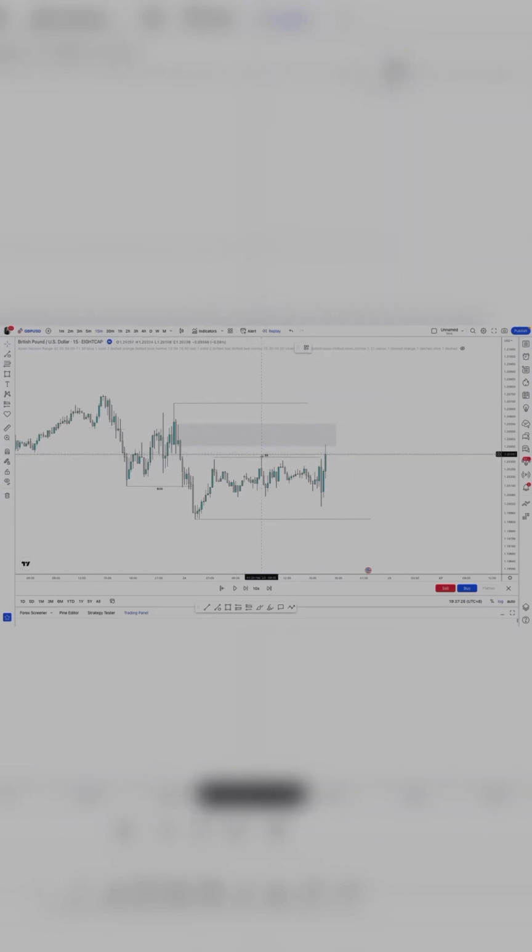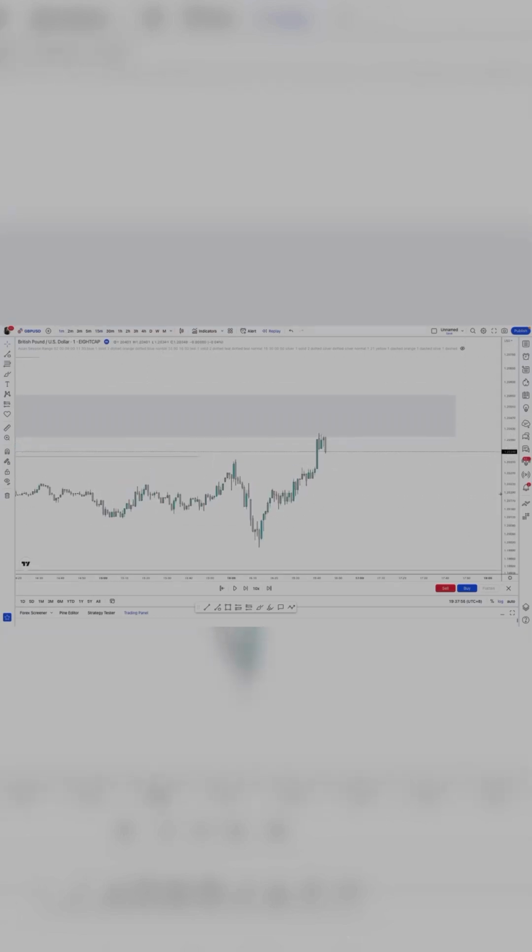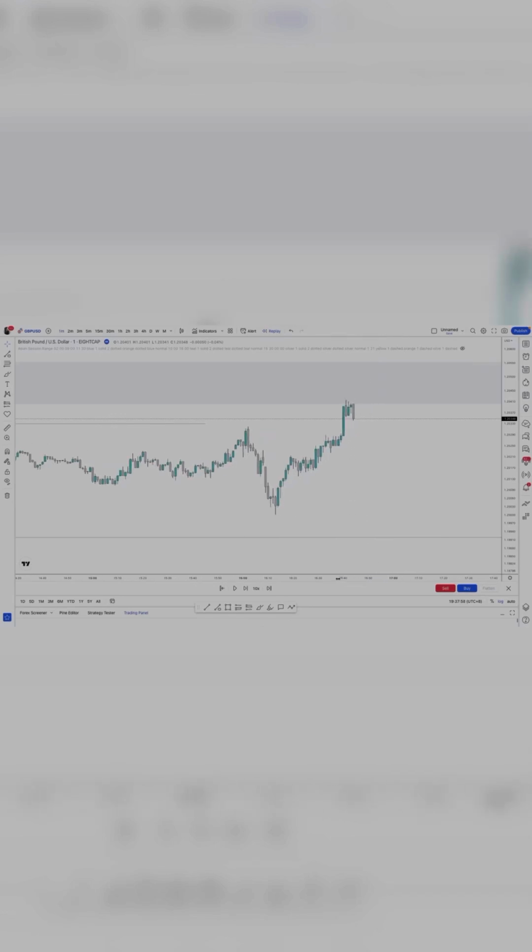So we know that once the liquidity gets swept, that will clear out the orders for the banks to then come in and do what they do best, move the market to where they want to move it to. So what you usually need to see is a run on one side of the market before the run on the other side of the market, because this is the trick that gets the 95% of traders that lose money out of the market. Key point there. So once we get into our 15-minute point of interest that has broken structure, we're then going to drop down to the 1-minute time frame. The 1-minute time frame is the time frame that we actually take our entries.